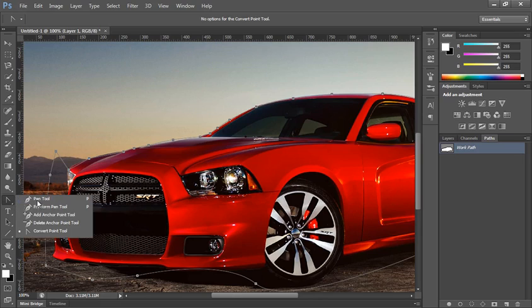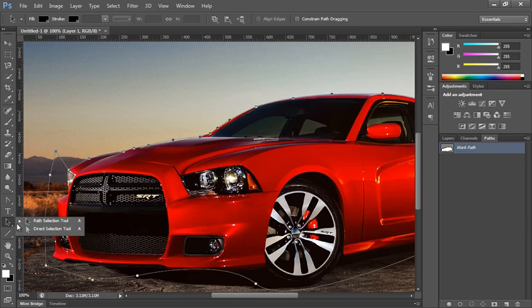So it's just that it converts that particular point into an anchor point and not an extended point that you saw before. So before the points were like this because they're dragged, but when I take the convert point tool and make a click there, those 2 extra points disappear, and what I'm left with is the anchor point. So basically this is how the pen tool works. It's pretty simple but takes a little bit of time.